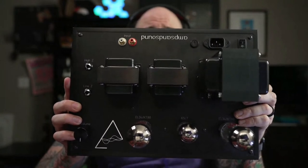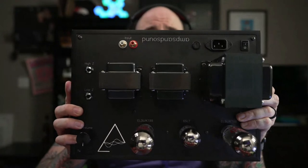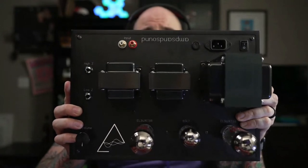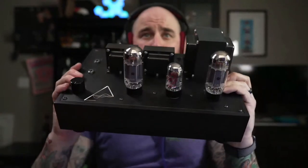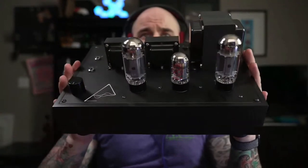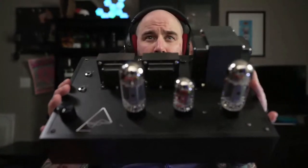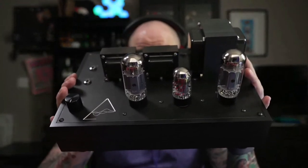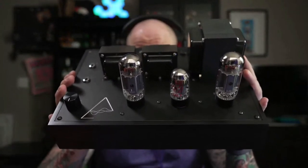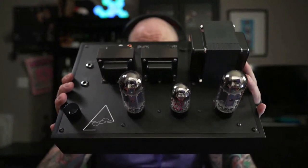And it was far enough away that you didn't feel like your hand was going to touch a tube, which was sometimes a concern for people with the Mogwai. You have a really good distance between the first power tube and the volume pot. You have really good distance between where your headphone jack is and the volume pot. What you're getting here is the very, very best ideas that the Mogwai ever had.